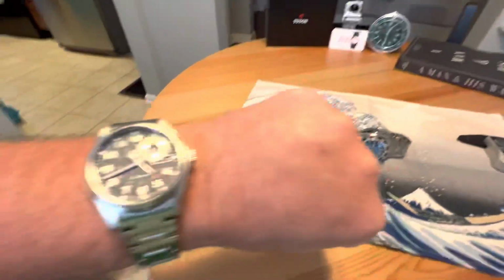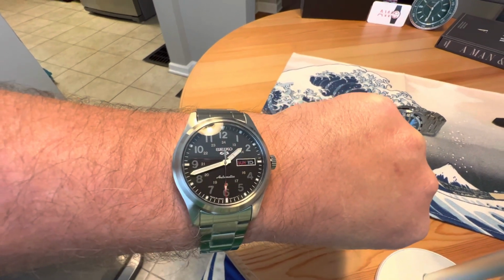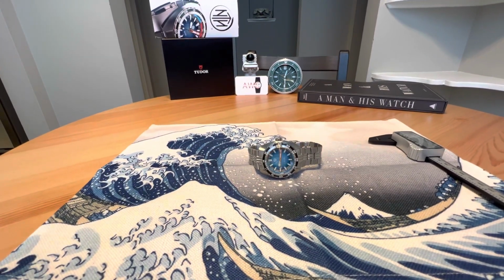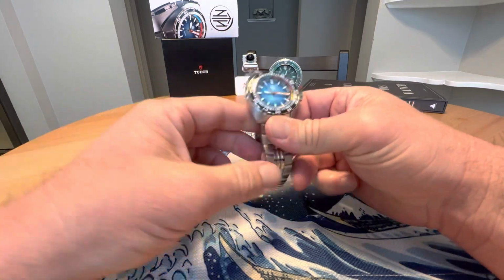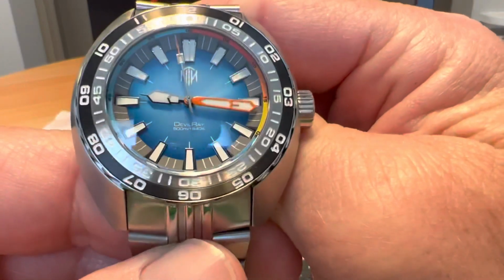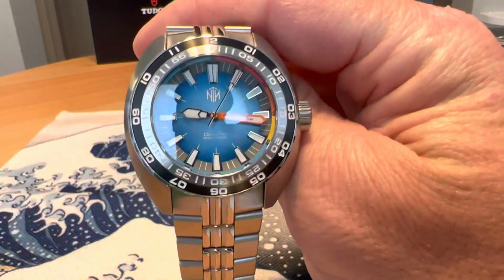Quick wrist check. Doing Seiko Sunday this week with the Seiko SRPG27 Field Watch. Very cool watch. But today we have a full review of a watch that has been in the collection for a little while. It is a microbrand dive watch, maybe hands down my favorite microbrand dive watch. We have the NTH Devilray. Very visually appealing watch. Really like the colors on this one.